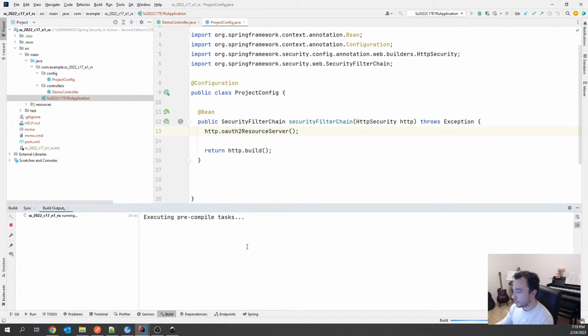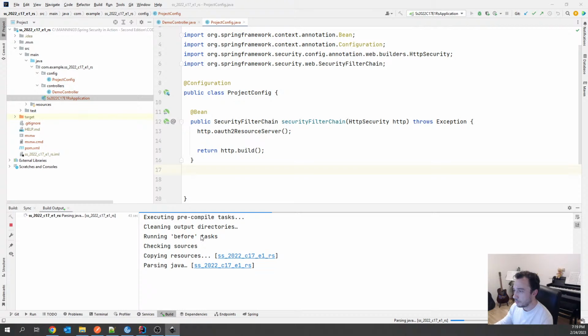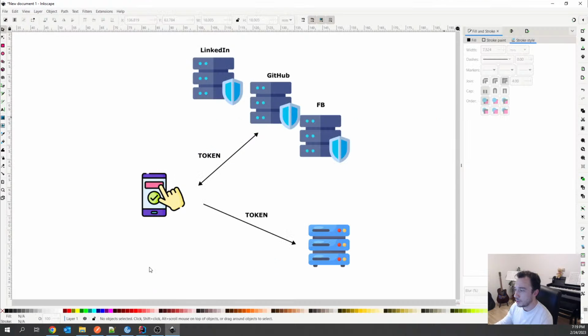So up to the point where it's building, when you have multiple authorization server clients, would that need to exist that many times? No, I mean, it's irrelevant, isn't it? Because you can have one client and you will log in with one or the other, so it doesn't really make any difference how many clients you have. You have one client and give it the possibility to log in with one or the other. Of course, the instances of clients might be hundreds, thousands. When you have a mobile application, you might have a lot of users, but each one of your clients will be able to log in with one or the other.